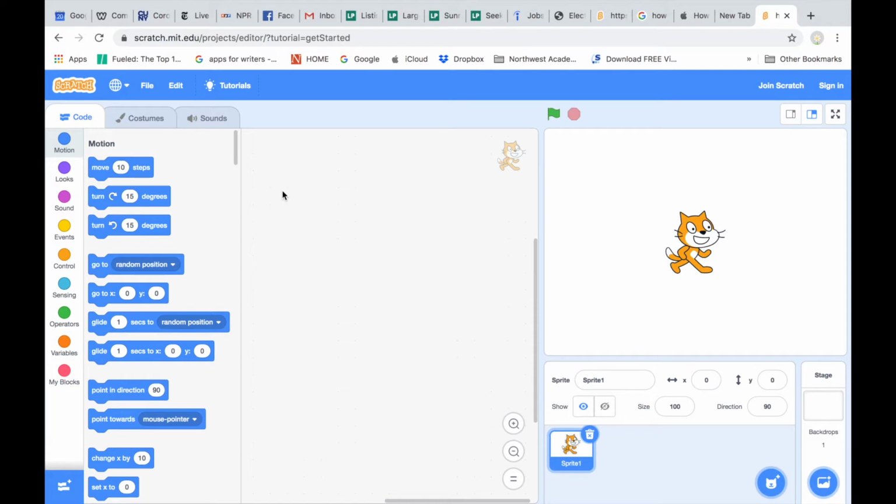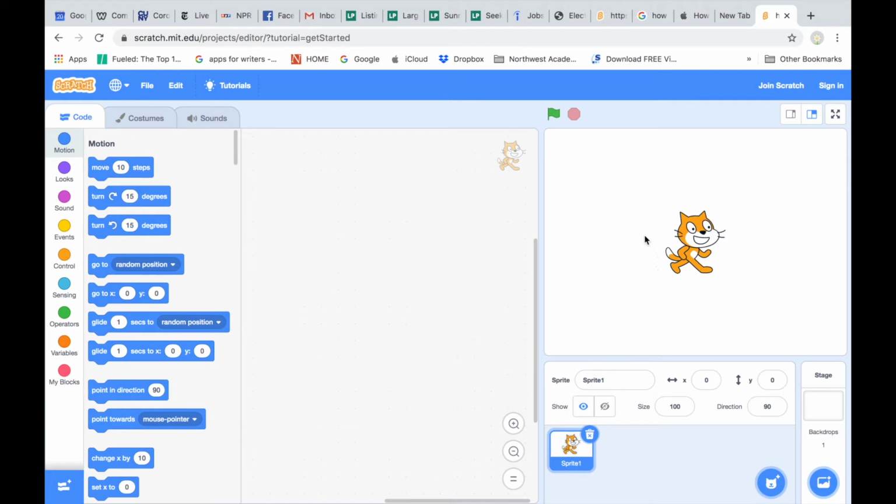So this is where you get the codes. This is your canvas. Okay, it's like a painter has a canvas. This is where you're creating your piece. And this is what's called the stage. So you think of it like a theater where the actors perform. This is where your animation or game is going to be performed. So this is like the viewer, but we call it the stage.